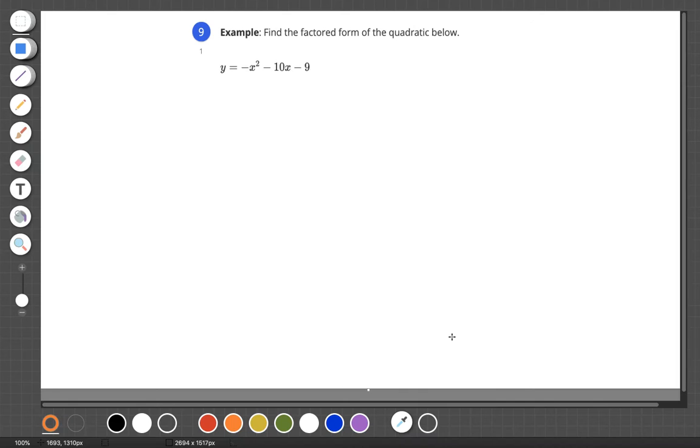All right, so how do we actually factor if we have a negative a? Just as a reminder, we know to do what we're about to learn only when we have a negative a value. We see that this is a negative a value. Well, all we're doing is adding that first step that we just did in those problems 1 through 8. We just need to do that before we begin this problem.